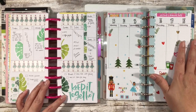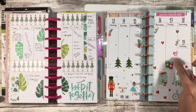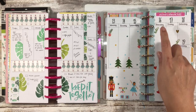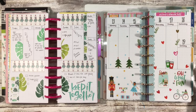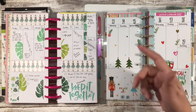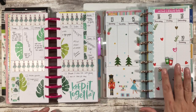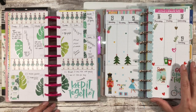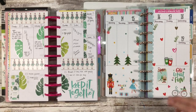Now this is way more space than I needed, so I felt comfortable putting stickers actually in this, because to be perfectly honest, I probably put like 1 to 3 things and then that's it. And because I can write small, that's not even a problem because there isn't much space. I liked that all of this was used for decorating. I liked that it ties in to the middle so it doesn't stand out.